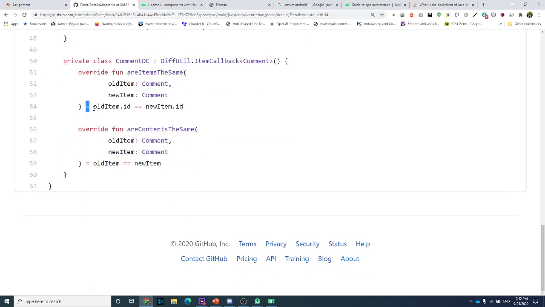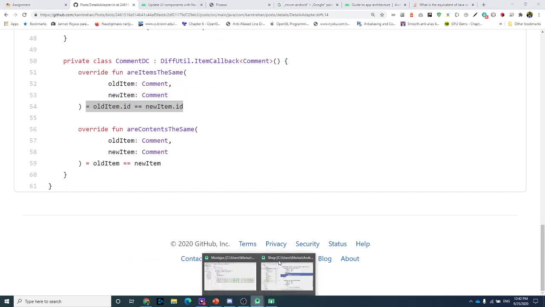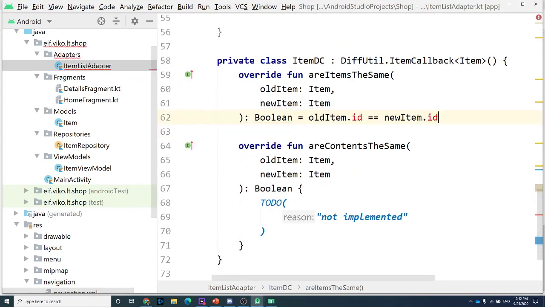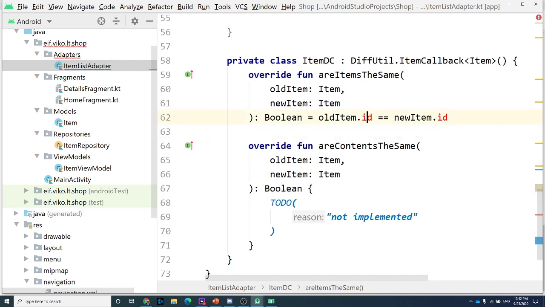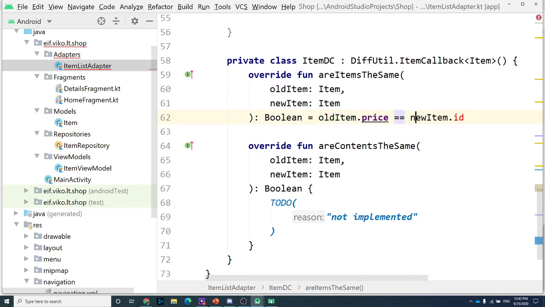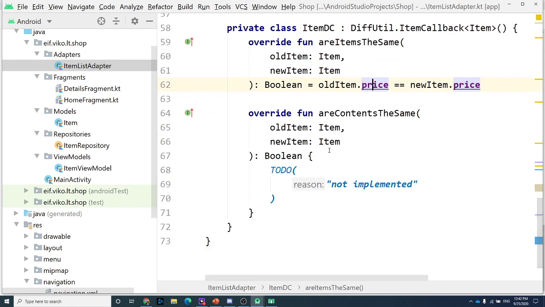And here you just grab the code, for example, and copy it, and it's set to do and boolean, just adding instead of ID, because ID does not exist. You need to add, for example, price, or just name that, because price is not unique here.